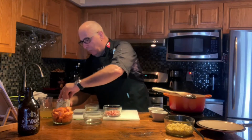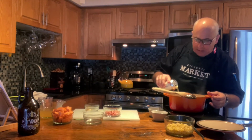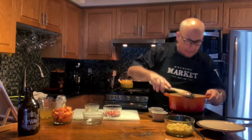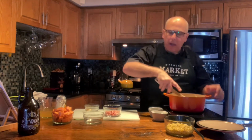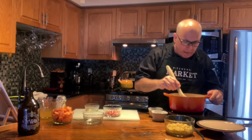Okay, so grab our Pilsner beer, and this is where we're going to deglaze that beautiful flavor off the bottom of that pan. All we're going to do is scrape around and get all that wonderful flavor.